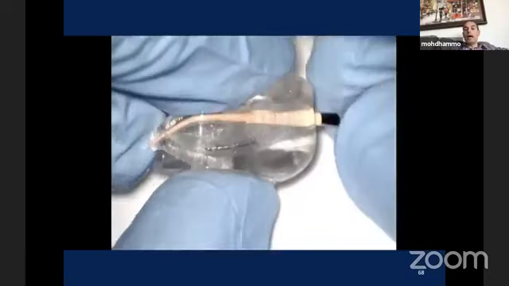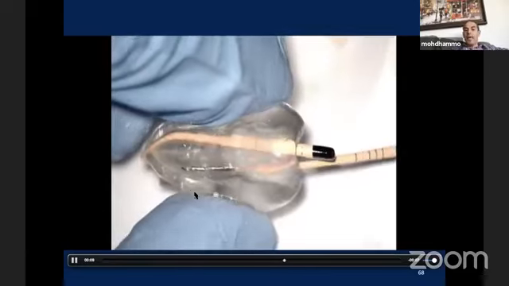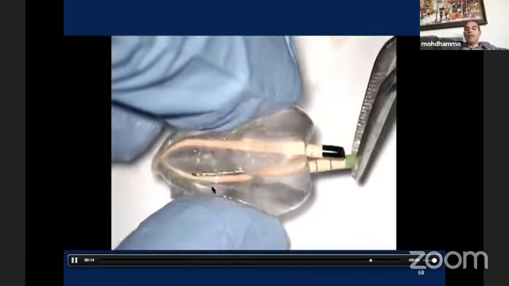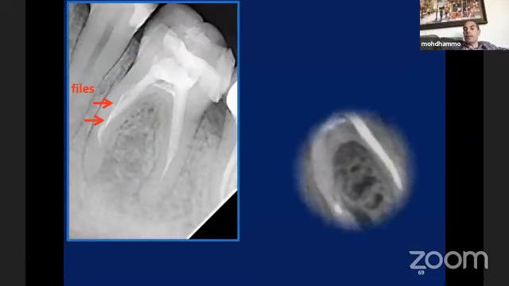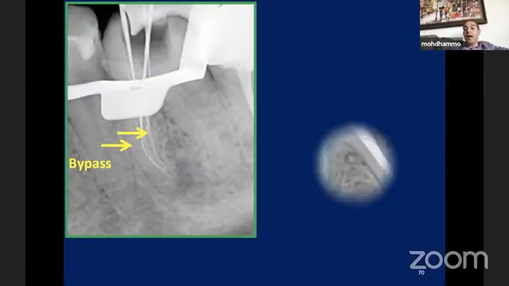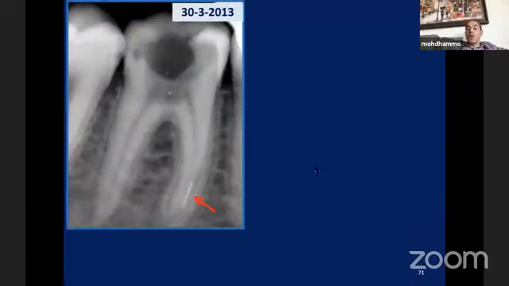So what I will do, I will place my gutta-percha near the broken instrument, and the broken instrument will be part of the final obturation. So let's see here, I have 1, 2 broken instruments. I bypassed them, but they were not removed. Fine, I will place my gutta-percha, and you can see the broken instruments are surrounded from the sides and down and up with the gutta-percha. And as I told you, this will not affect the success.